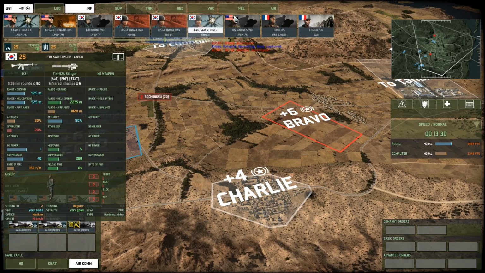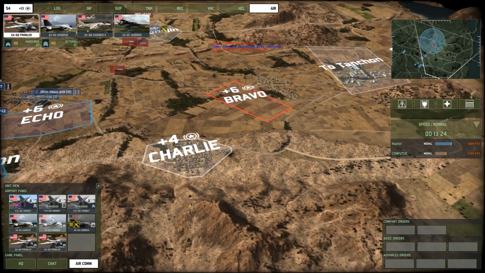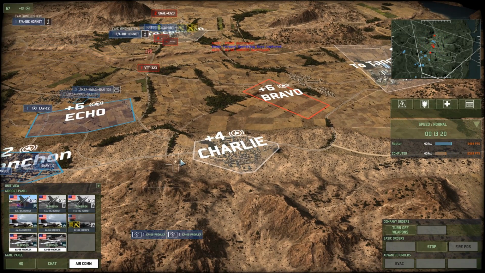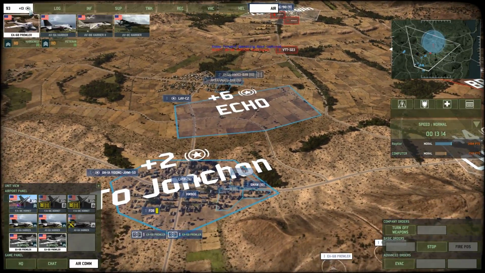They mostly have Iglas, I think. We need to watch out. Do we have our, oh, we do have our Intruders. Prowlers. Heading to given grid reference. Alright, Marines are almost ready for an attack. Let's get these guys supplied.